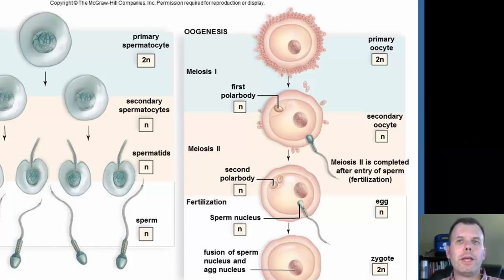Okay? The other thing is, men start making sperm at the process of puberty and continue on to the rest of their lives, whereas women have a limited supply of eggs. And the reason for this is because of this cell division. You divide into 4 cells, but only 1 egg cell is good as opposed to the 3 polar bodies.